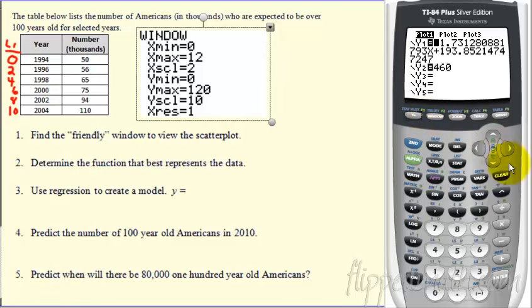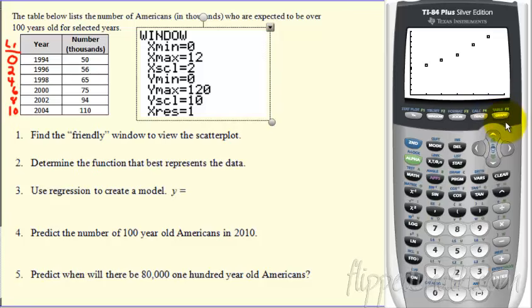What usually happens is you've got something left over in here. And see how this is highlighted up here, plot 1? It's like you're trying to graph something else. Somebody left something in there and left this turned on. So you can easily come up here and turn it off, and you're good to go. You get rid of that error. So now my plot's off. Now it's on. So now that I'm correct, I figured that out.